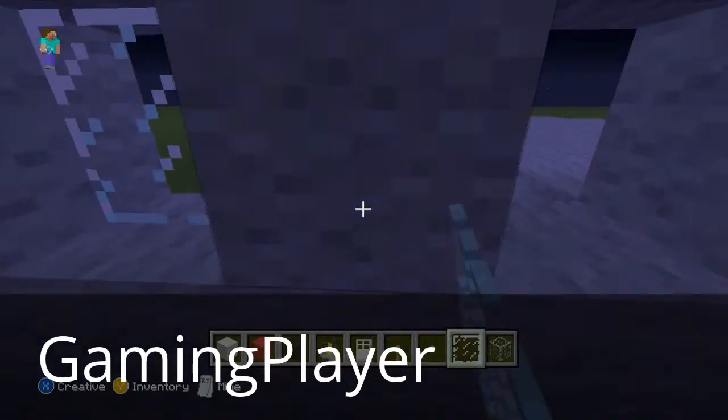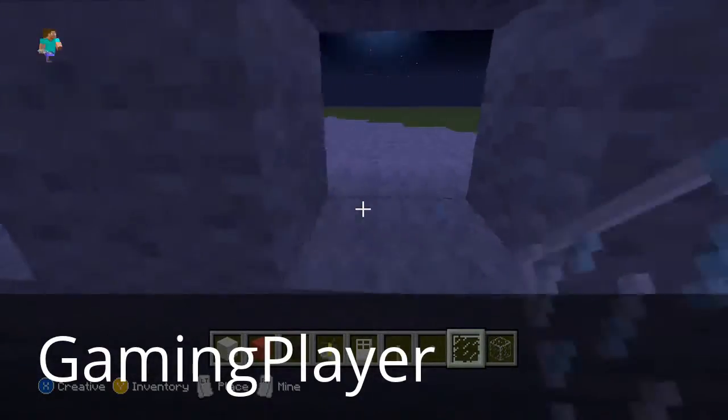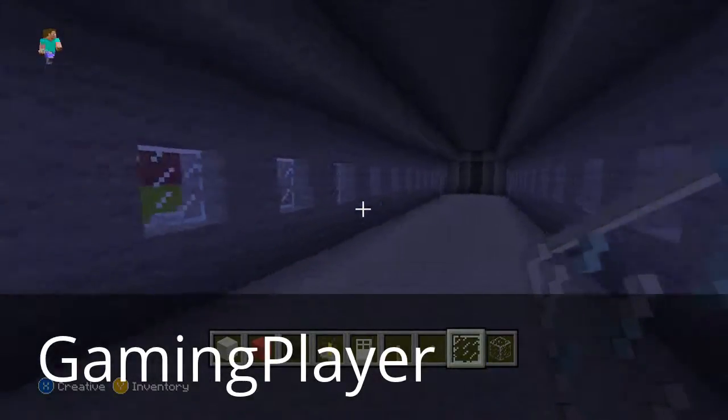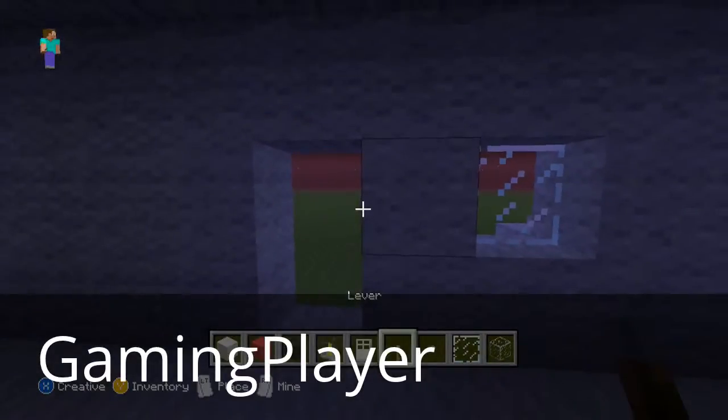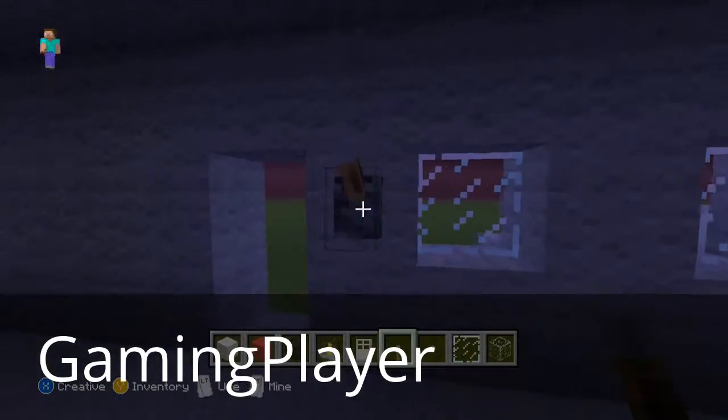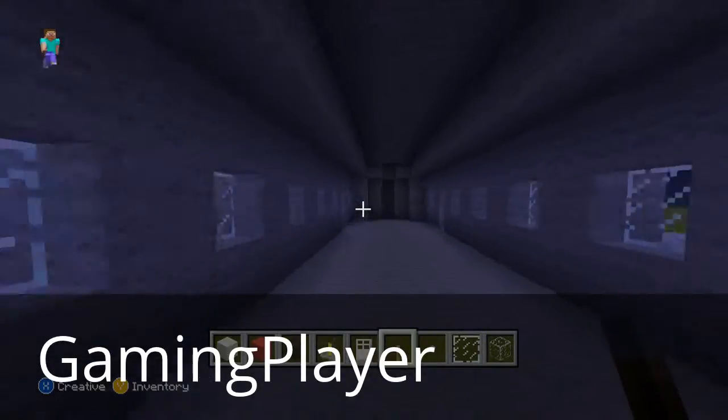Same thing here. Right, so those are the glass panes completed. And then I'm going to place a lever next to the doors. Actually, do it this side. And delete that, delete, and place it there.